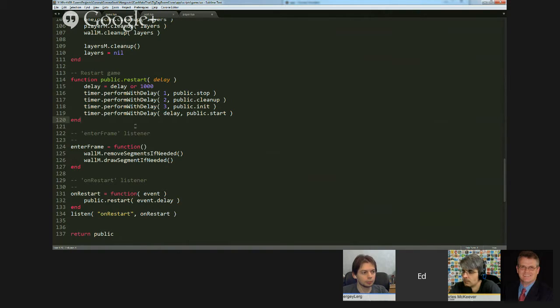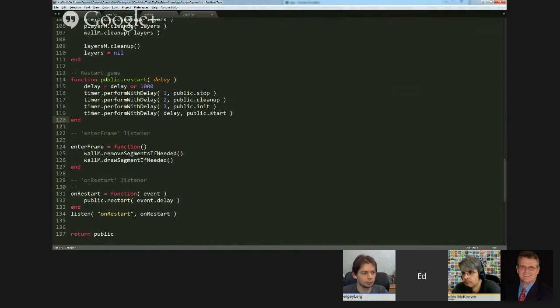So in Corona we have runtime add event listener, runtime remove event listener, and runtime dispatch event. I took those and I like to shorten them up a little bit, and I created 3 functions which do the same thing, but they're called listen, ignore, and post, respectively. So listen is add event listener, ignore is remove event listener, and post is a renaming and a slight variation on how you would call dispatch.